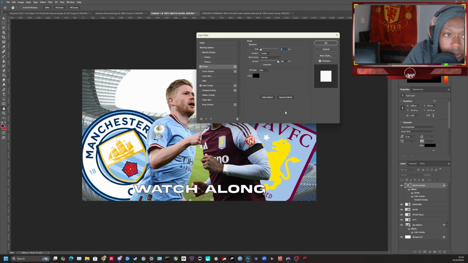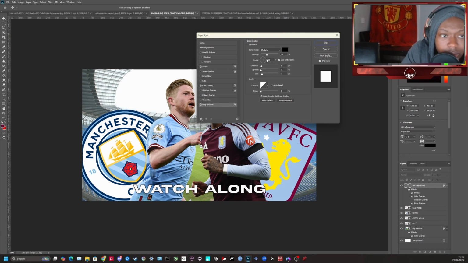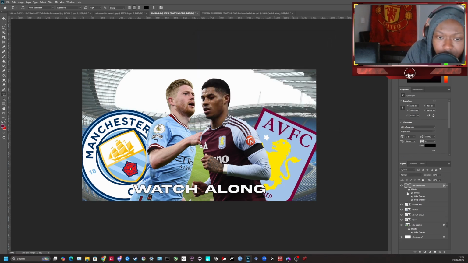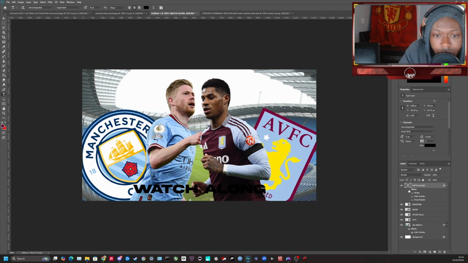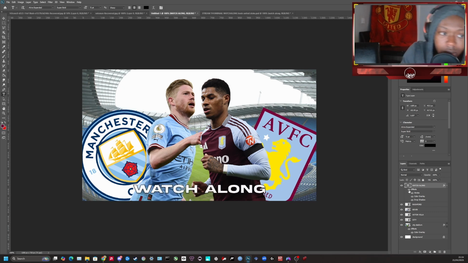So it kind of stands out. But you get the gist of what you can do. You can also have a little drop shadow on there, which we might leave on there. So they're the sorts of things you can do with your blending options. Again, you can come down to this eye here and you can take all that off. There we go. Beautiful. Players, we're telling the audience on YouTube that we're just doing a watch along here.